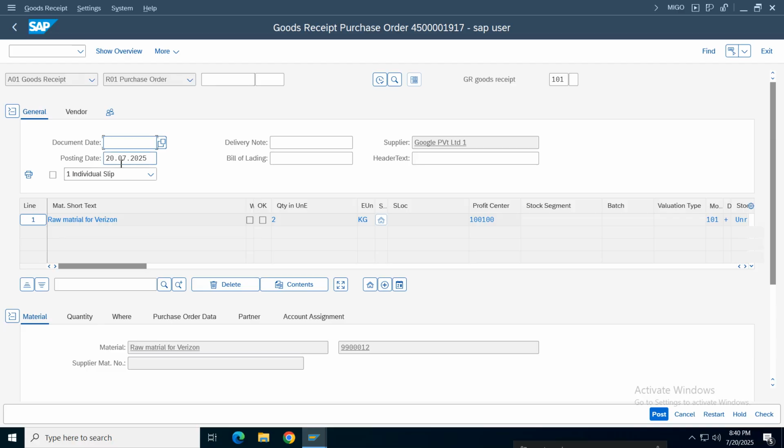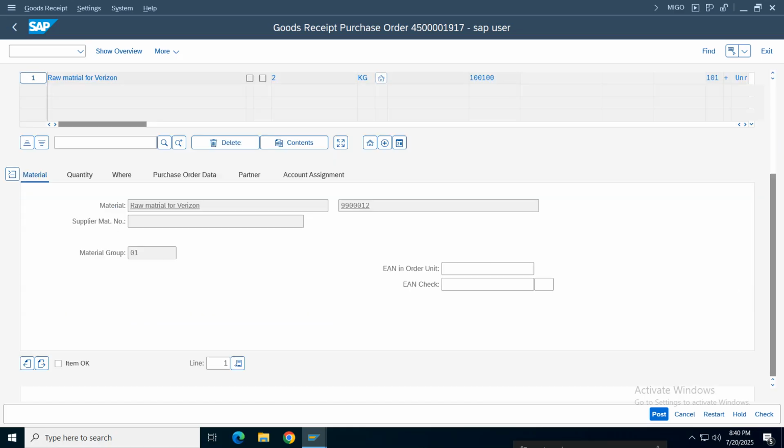For the previous purchase order also we would have given a goods receipt, so it would have considered 30 09 2025. Earlier also we already created one purchase order, right? We would have tried with this date. We have not tried that. Anyhow, fine. So scroll down, click on item.